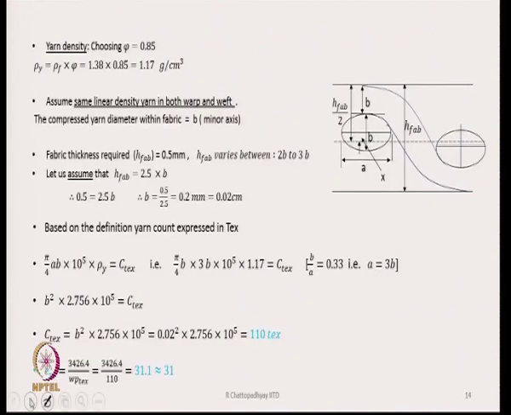Okay. Now, let us go to this now. What is the yarn density? We have to find out now. Now, this value we have calculated actually from the data offered by these previous authors. If we note down the minor axis and major axis values of the filament yarns from the data that the authors have suggested, we could find that the phi actually varies between 0.8 to 0.9 within the fabric.